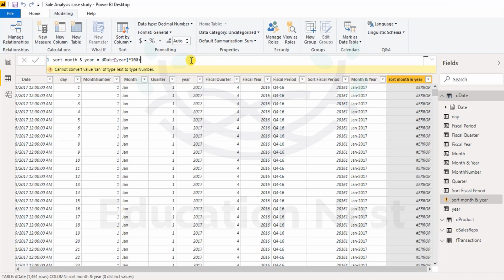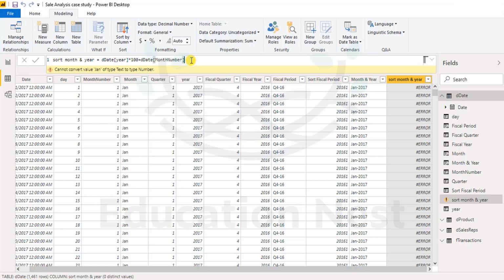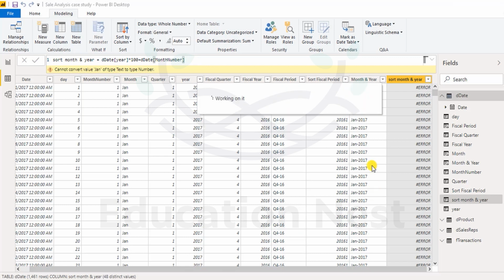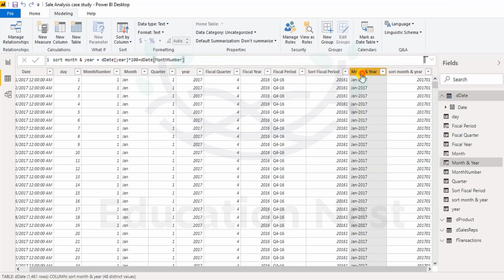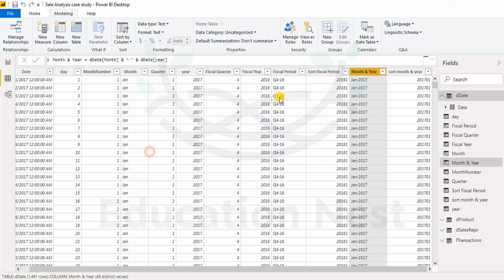That's the reason we'll use the month number. We'll also apply the sort function for month and year, sort by the short month and year column. Okay, now we have created our table.